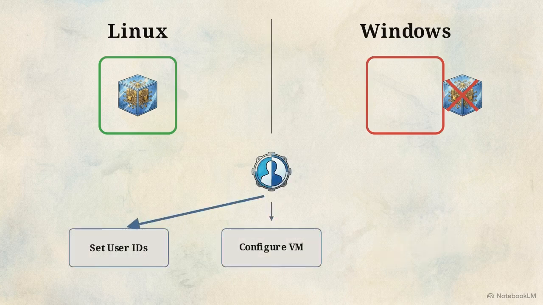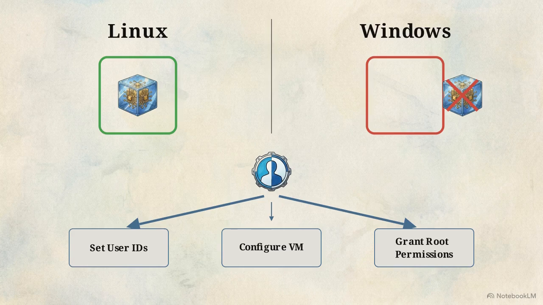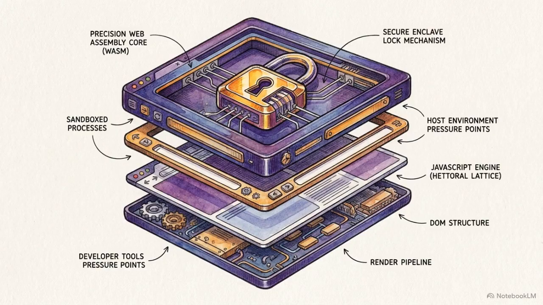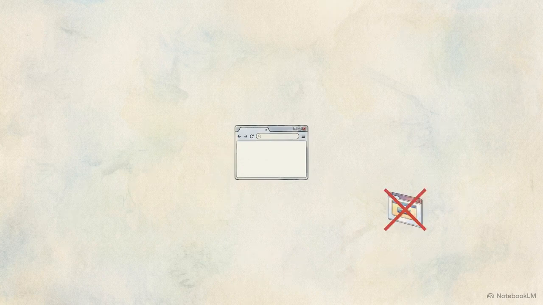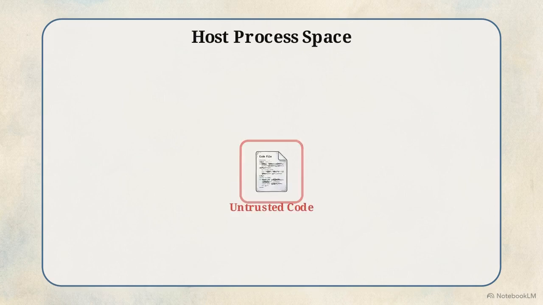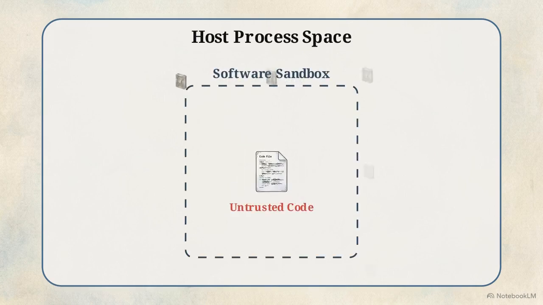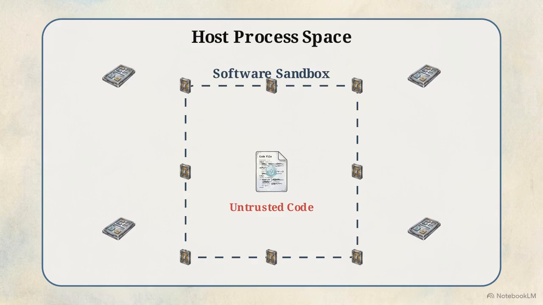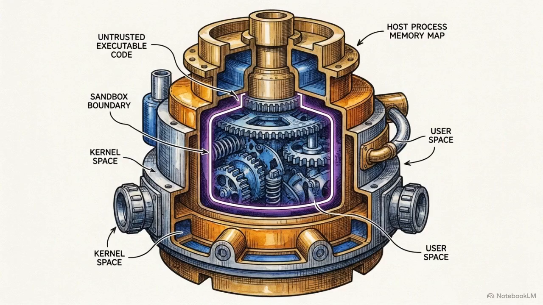Second, it creates an administrative bottleneck, requiring specific system-level tweaks and user ID management to run a single piece of code. These hurdles are particularly problematic for host processes like web browsers. These applications are designed to be nimble, rapidly downloading and executing untrusted network code without requiring a full system reboot or user permission changes. The engineering challenge is to isolate this third-party code inside the host process's own memory space, achieving security without the overhead or the permission of the underlying operating system.